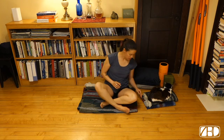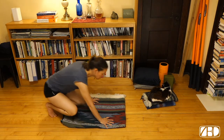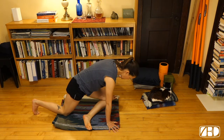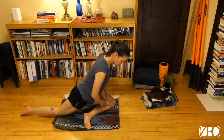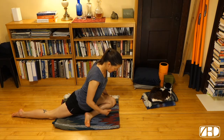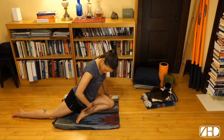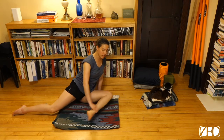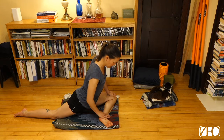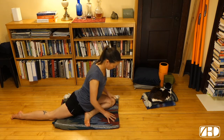For our first yin posture, I'm going to maintain having a little padding between me and the floor. And you'll take one leg and fold it bent in front of you and one leg extended behind you. And this folded leg in front might be very deeply folded with the toe and shin pointing back towards the other leg and the other hip, or it might come further out, shin parallel with the front of your mat or object, foot kicking out in front of you, wherever it is comfortable for you. So this is our base position.